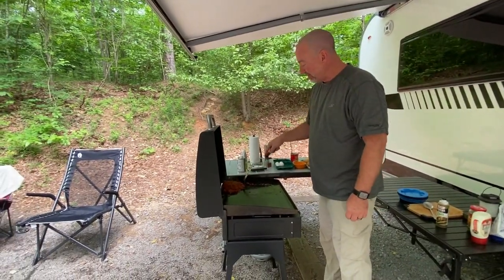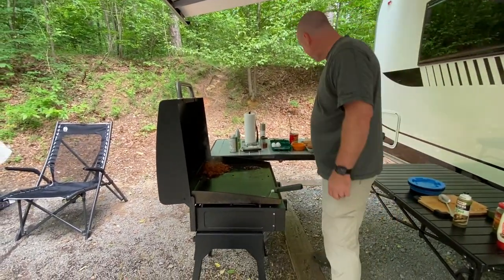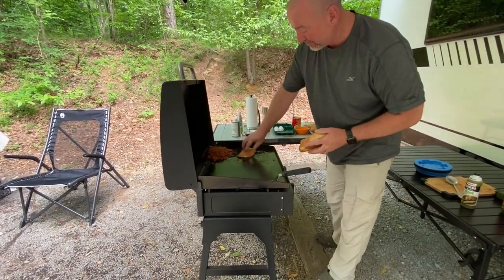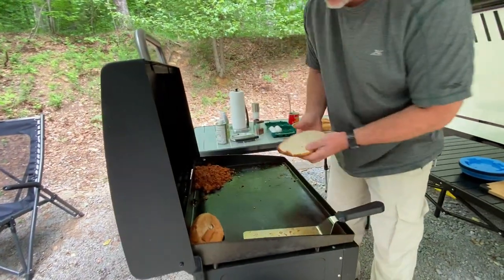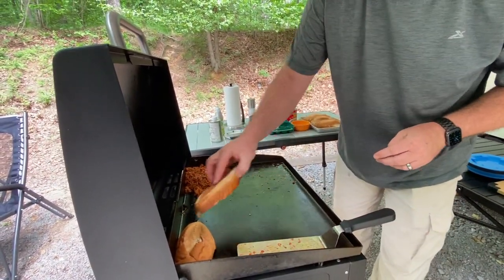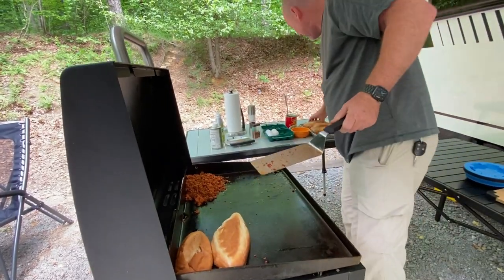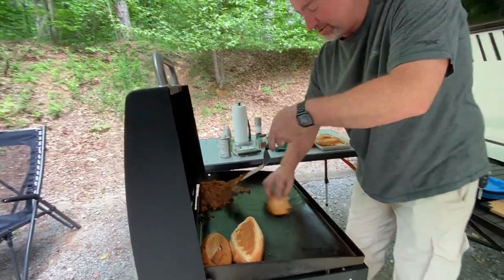For this next step I'm pushing the sausage back out of the way. We've got to take some of this grease from the sausage and just smear it on the bread. A little bit of juice on there, throw it over here to toast. It didn't create a whole lot of grease so it's going to be kind of lightly done. Sopping up the sausage grease.